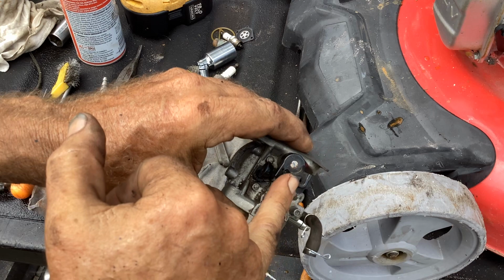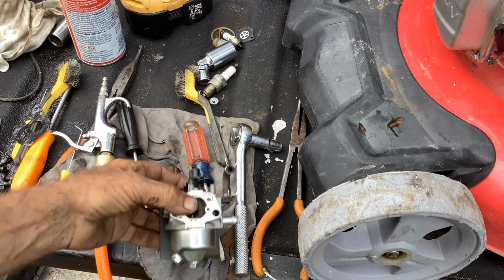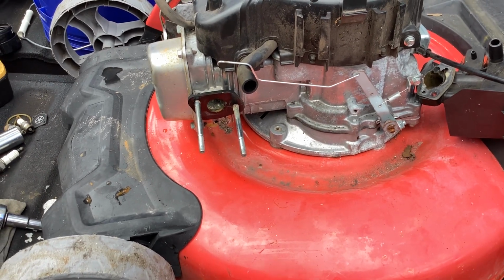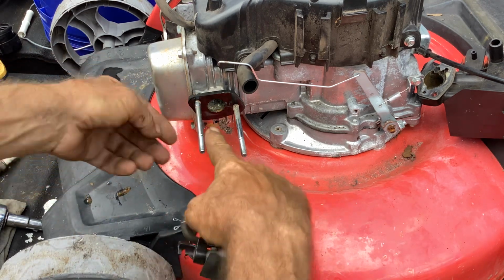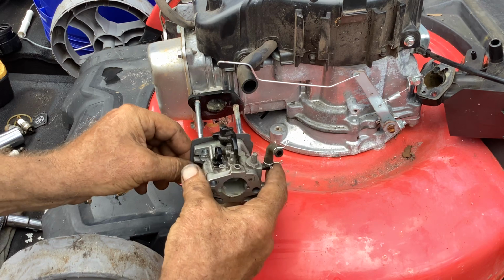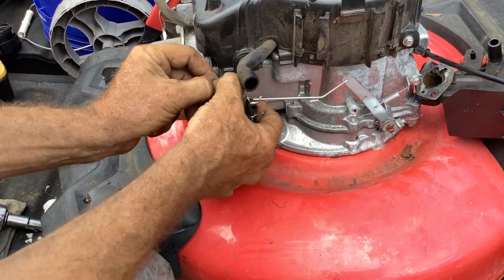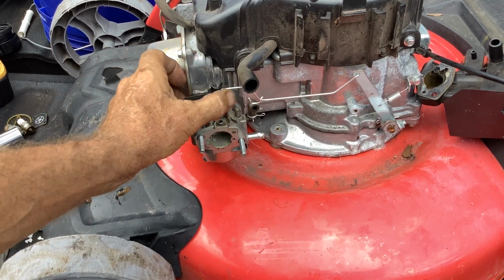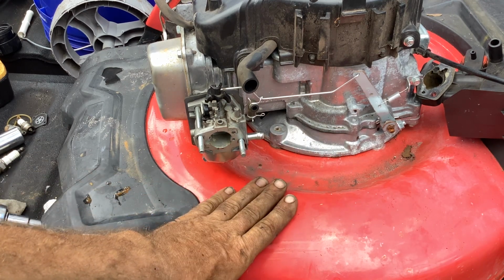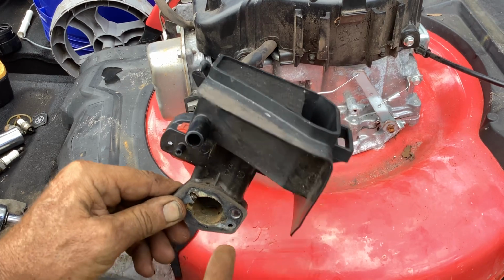So let me bring you back over. We'll hook up the throttle slash governor linkage. I think everything has been put back. I don't see any extra parts on my orange juice rag. So we got our plastic block first against the case. We got our paper filter that goes in. Bring my linkage down. Turn my throttle to full open and put the linkage in place. It's free and clear. Everything is moving as it should. I want to put my fuel tank on next, and then this will go back on. See all the water here that had been sitting in the bottom of this.